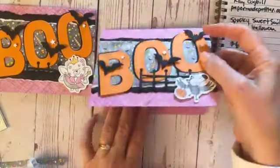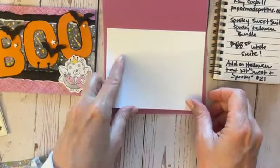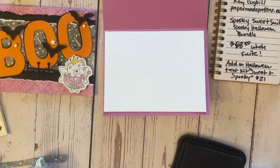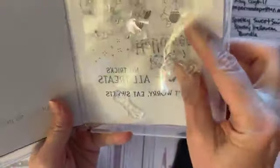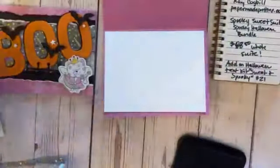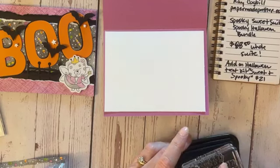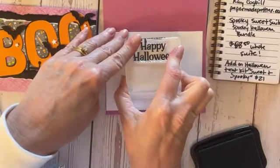Now let's do the inside. So it's always fun to have an inside of your card. And we are going to use this stamp that says, well, let's see what we have. Let's see what's in the box. Oh, yay, it's in here. Happy Halloween. So we're gonna pop that in there. And of course, we're gonna stamp it in black. It's Halloween. Right there in the middle.